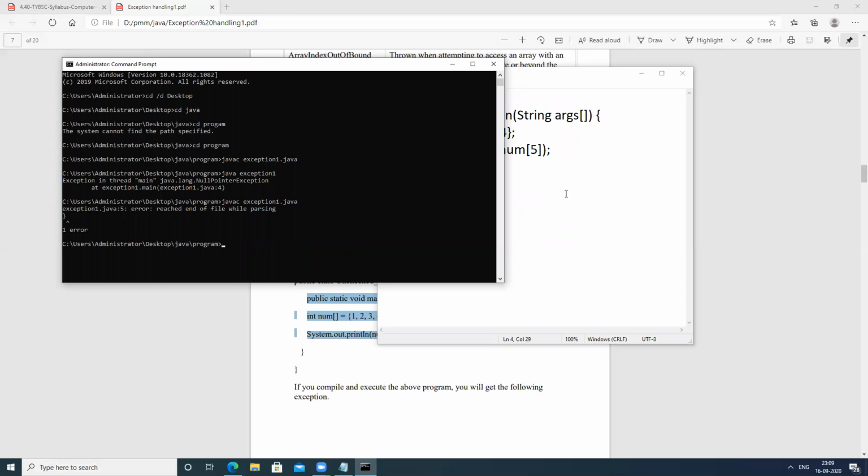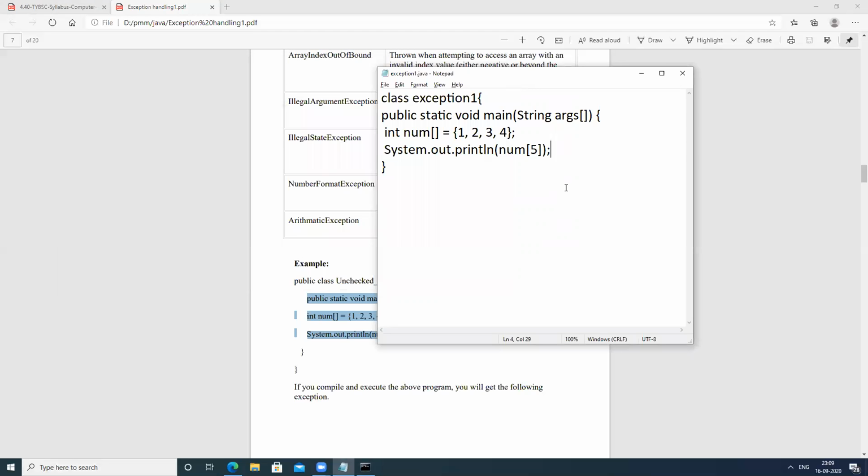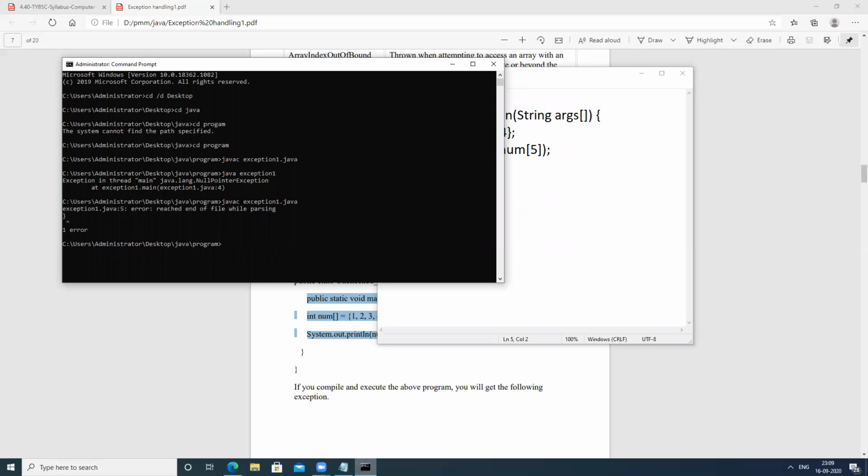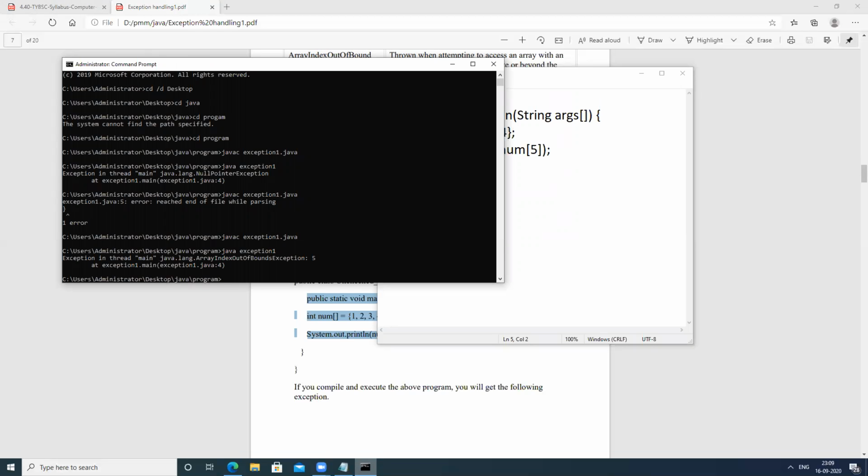Oh, one error. One bracket required. So here an exception is generated, array index out of bounds exception.